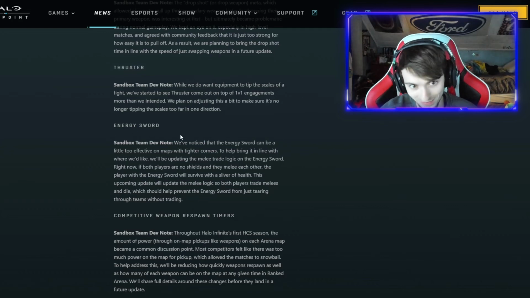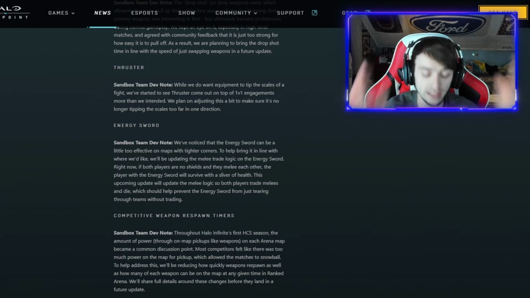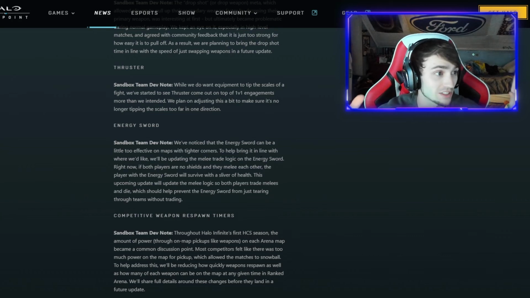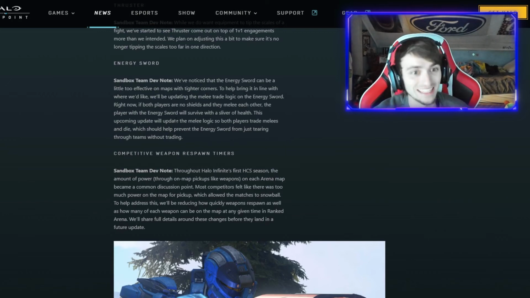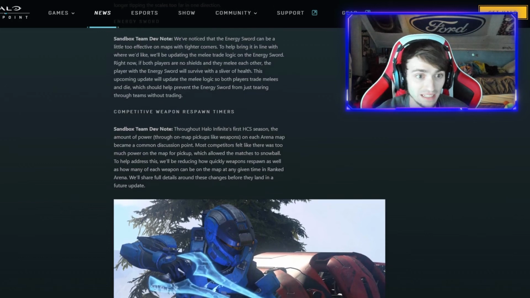Energy sword. We've noticed the energy sword can be a little too effective on maps with tighter corners. Yeah, I'd say so. To help bring it in line where we'd like, we'll be updating the melee trade logic on the energy sword. Thank you. Thank you. This is everything I wanted to hear. Obviously, they're just addressing this. They're not saying this is getting fixed right away, but just the fact that they're addressing it, guys, I'm excited. I'm gassed, dude. That's all I ask for with the energy sword, and I'd be fine with it being in.